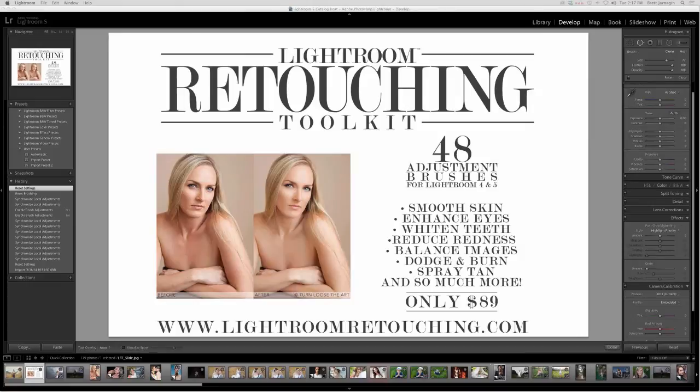Yeah, they are actually the same. So when I started this company, it was Life Camera Action's Lightroom Retouching Toolkit. It was a product within that company. The brushes she has are exactly the same, except the first letters used to be LCA for Life Camera Action, and now they're LRT for Lightroom Retouching Toolkit, because it's its own brand. When I did the beta release, my entire point was to get user feedback, specifically negative feedback of what I could change, and nobody got back to me. I asked 3 times, and nobody seemed to have any issues at all. So they are still the same, just the name has changed basically.